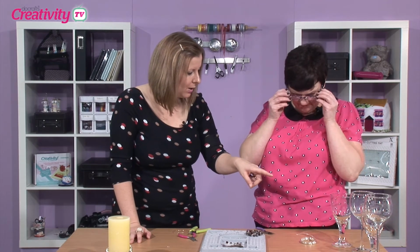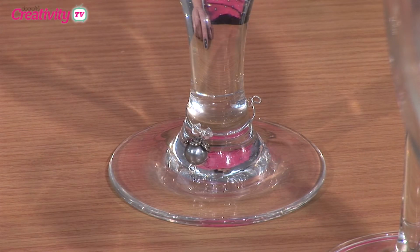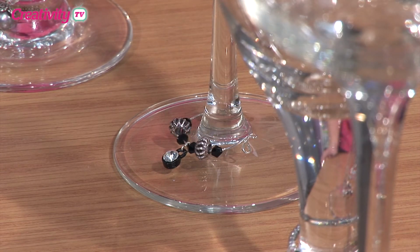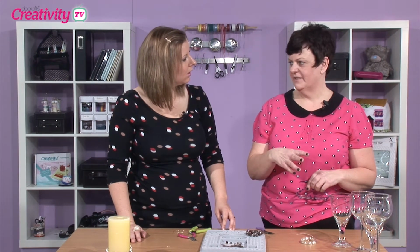So I've noticed as well, you've done some wine charms as well. So this is a really nice touch to add, isn't it? It is, and the nice thing is that you have your own glass. Plus the fact you might have alcohol-free wine for someone, so you want to make sure they get the alcohol-free wine.